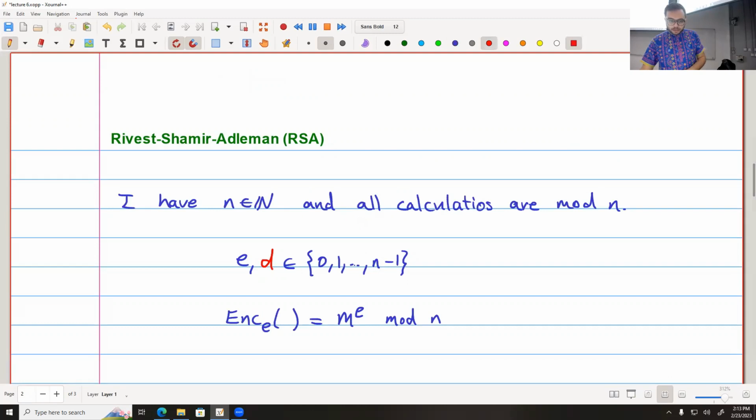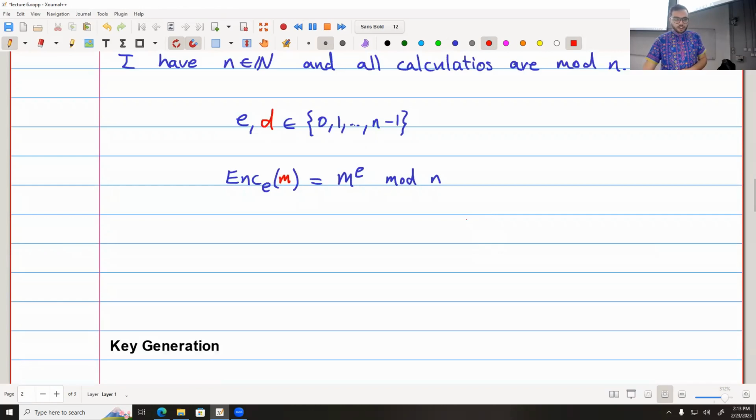Okay, so you know that the message is secret. Now, if I want to decrypt something, let's say some other message, M prime, I'm going to decrypt it using D. I want my decryption to also be equally simple, and I want it to just be the same. I want to just take M prime and raise it to the power of D. And of course, this is also mod N.